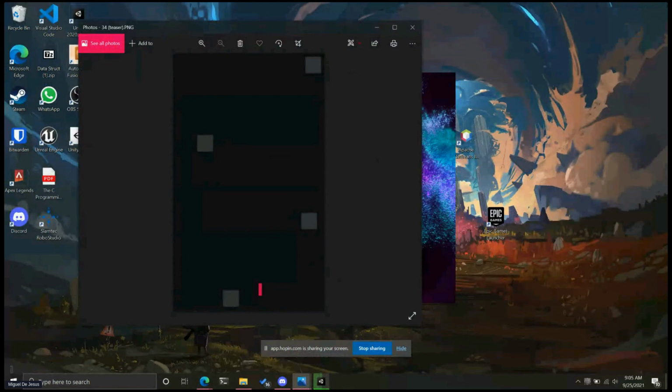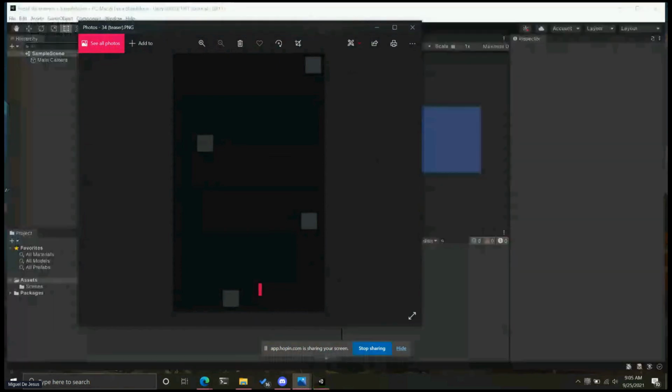We're going to have a few blocks falling down, and then we have to avoid them with our main player. Our player is only going to move horizontally, and if we move outside the map, it's going to wrap around to the other side. So that's something that's going to be cool.